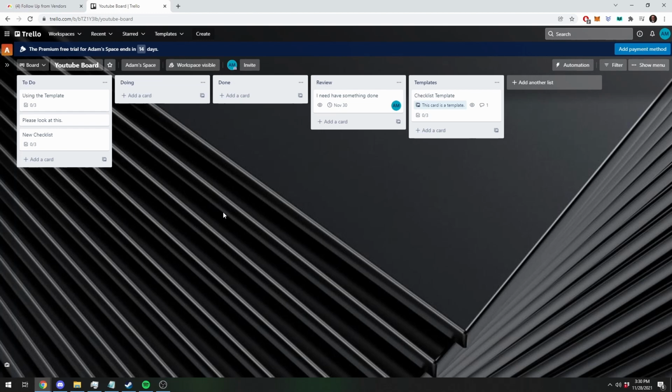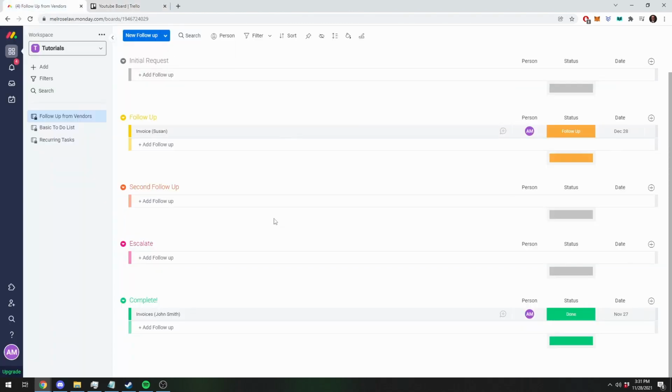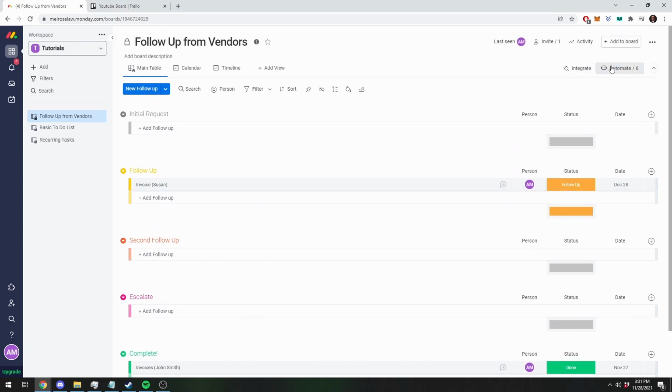So what is my big recommendation? I can't really say one is better than the other, just from a totally holistic point of view. I personally went with Monday for our team because it's just better for our needs, has more automations, the task list, which is just a better fit.